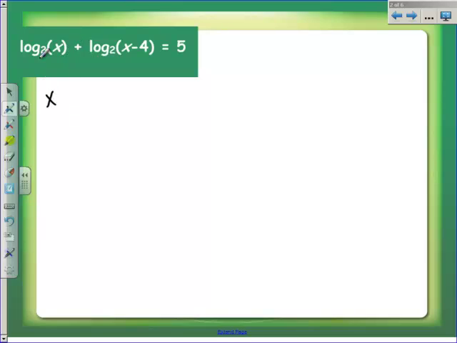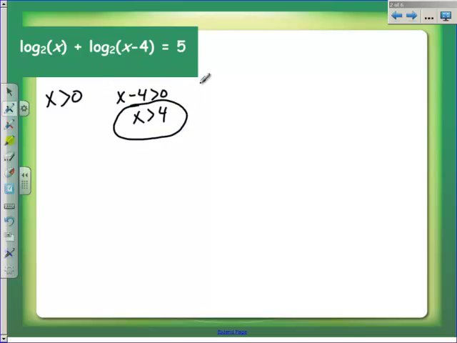So right now, with this first log base 2 of x, I'm only going to deal with x's that are greater than 0. And the second logarithm is actually going to be a little more specific than that because I need x minus 4 to be greater than 0, which means that my values for x are greater than 4. You've probably never had to deal with domain other than just answering on a test, but for logarithms we have to watch our domain. This means when we do our algebra we might have to throw out some of our answers because they're not in this restricted domain. So when I get my answers here, they better be bigger than 4.